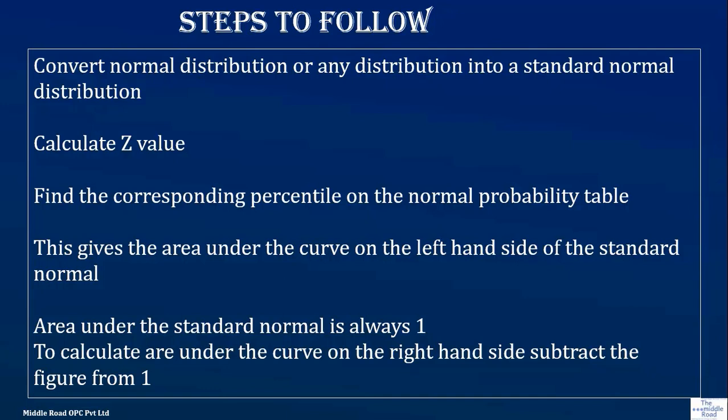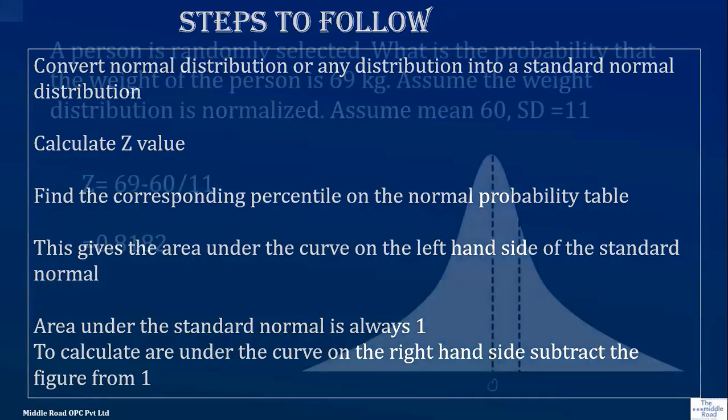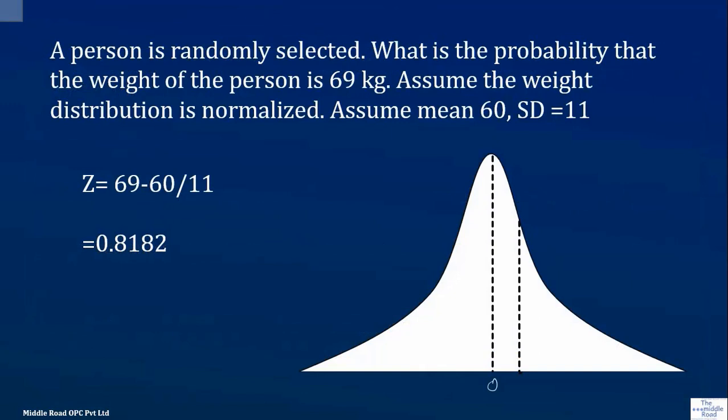I've already shown you how we do a normal calculation. See how we'll use a data sheet. It's a very normal data sheet which I've created. Here is how we find the mean and how we find the standard deviation. This I can round off. It's always good to round off to 2 digits. So this approximately becomes 0.82. So this is the Z value. The Z value is on the positive side.